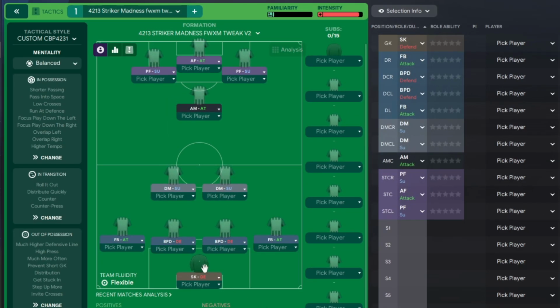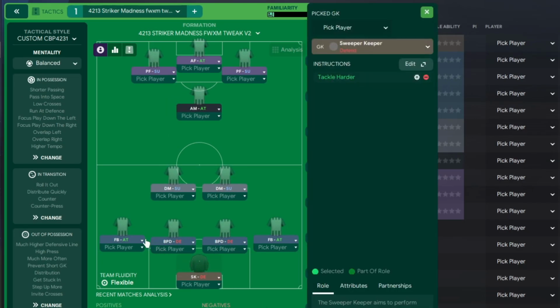So in goal, we got a sweeper keeper on defend. On the left-hand side, we've got a full-back on attack. On the right-hand side, we've got a full-back on attack. We've got a ball-playing defender on defend, alongside another ball-playing defender on defend. In front of them, we've got a defensive midfielder on support, alongside another defensive midfielder on support. Up front, we got an attacking midfielder on attack.